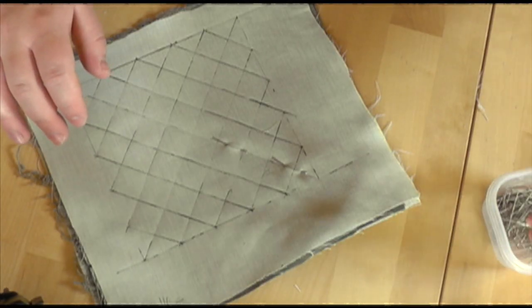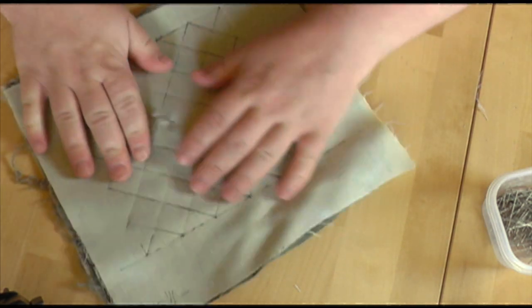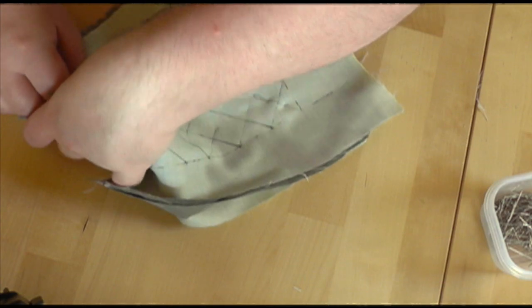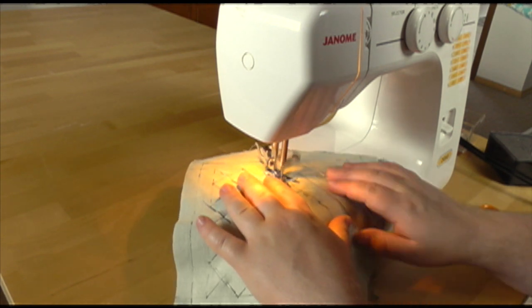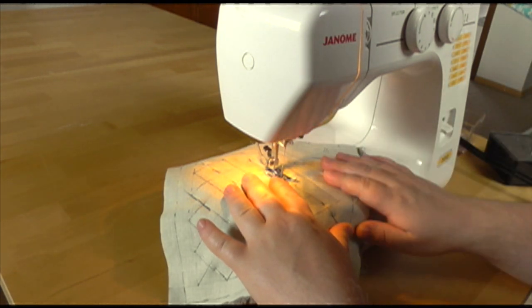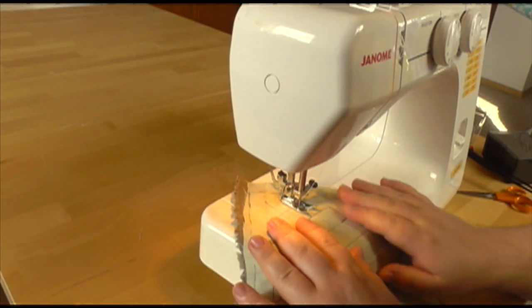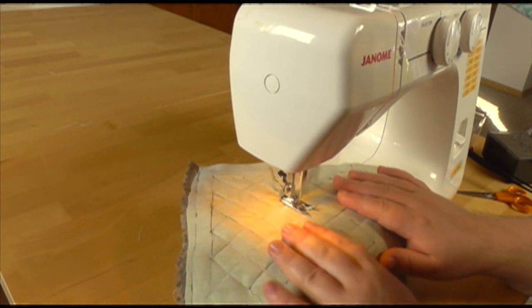With machine stitching it's even more important to baste or pin everything together to start with, as you won't be stopping and starting to rearrange the material, so everything moves too fast to keep track of. You might want to place some pins at key points in the pattern as well — just be careful on a larger piece to keep track of where they are, and don't catch yourself on them or sew through them. Then it's just a case of following the lines on a straight stitch. For both techniques, start on one side of the fabric and work outwards, following each line. If you're working on a grid pattern, do all the horizontal lines and then rotate and do all the vertical ones, or vice versa.